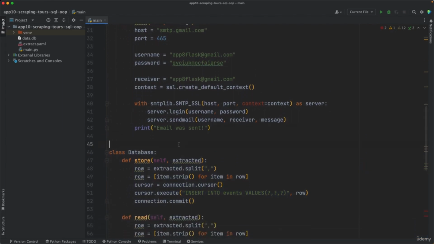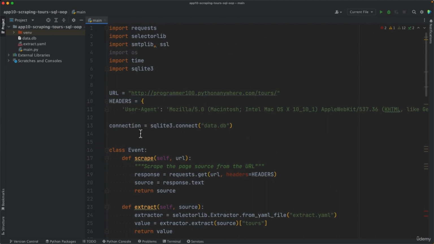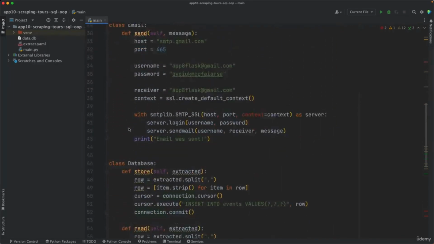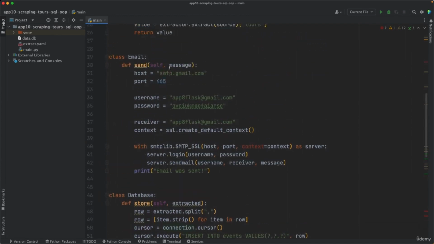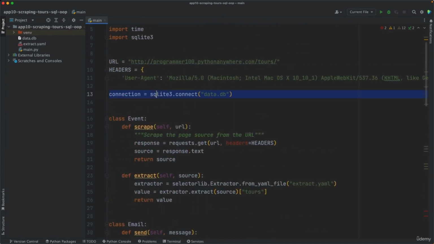This class is also using this connection object in here. So first we establish connection here, and we store that connection in this variable, and then this class is using that variable. But it's a better idea to have that expression inside the class, since we are using classes now to organize our code. Then what I'll do, I'll just cut this out from here.